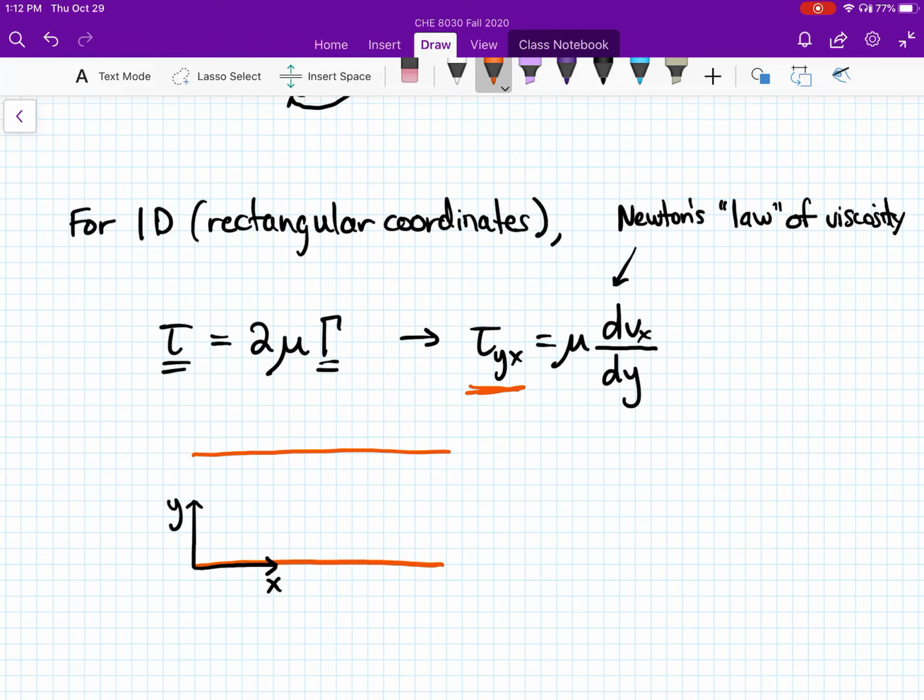So for our shear stress, the two subscripts. Second one is always the easiest. What is the direction of flow? The direction of flow is, in this case, in the x direction with how I've drawn it. The first subscript is the direction in which the shear stress is being applied, or the plane on which the shear stress is being applied. So I have fluid that is moving in the x direction and applying shear on the y plane above. That's what I have here. So I have my fluid velocity in the x direction, and it is changing as a function of y.